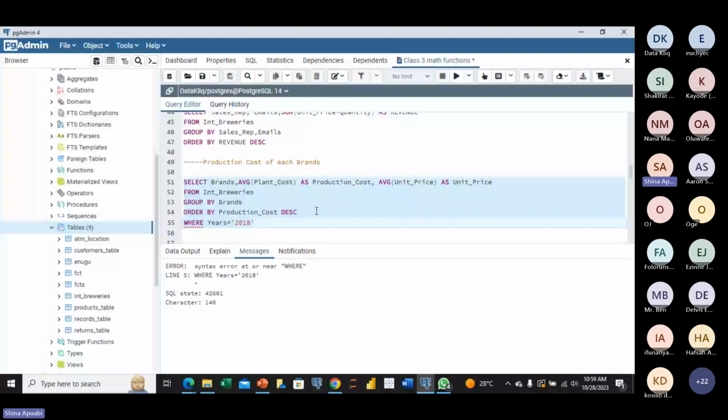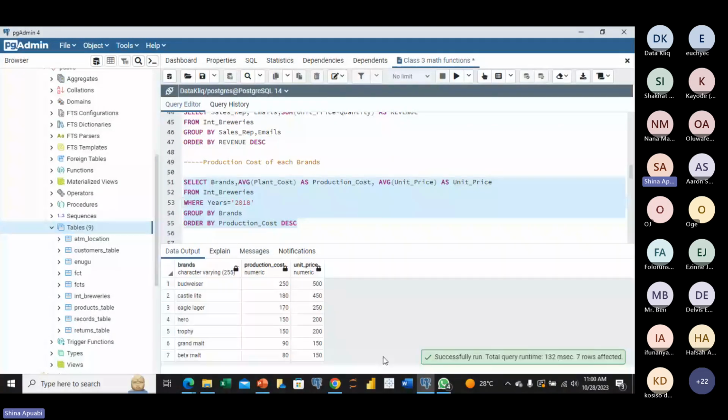Oh, my bad. Sorry. We're supposed to come first before all this. For these ones, we have to make sure the where comes before it performs all these functions, because it executes downward. So I was not looking at that. I was focusing on the time. So this is what is going to show us.